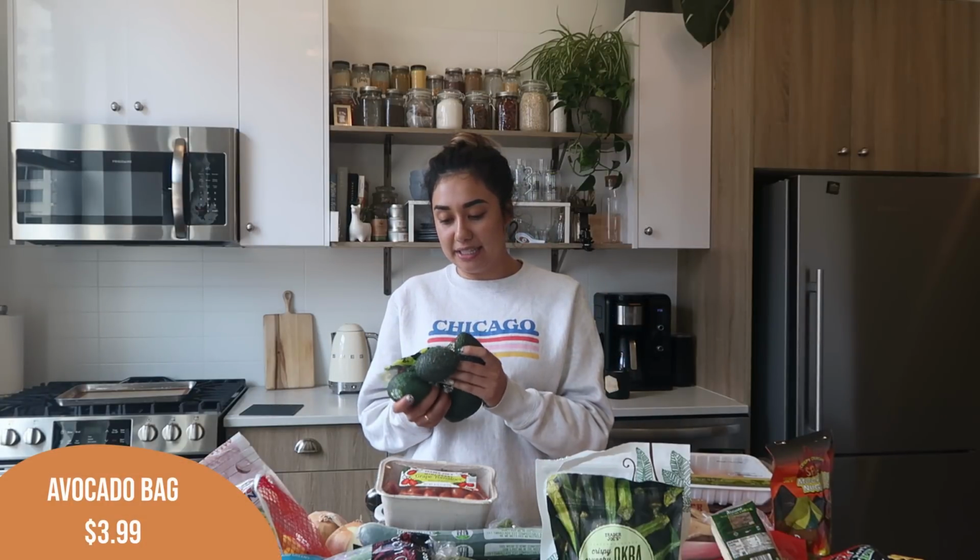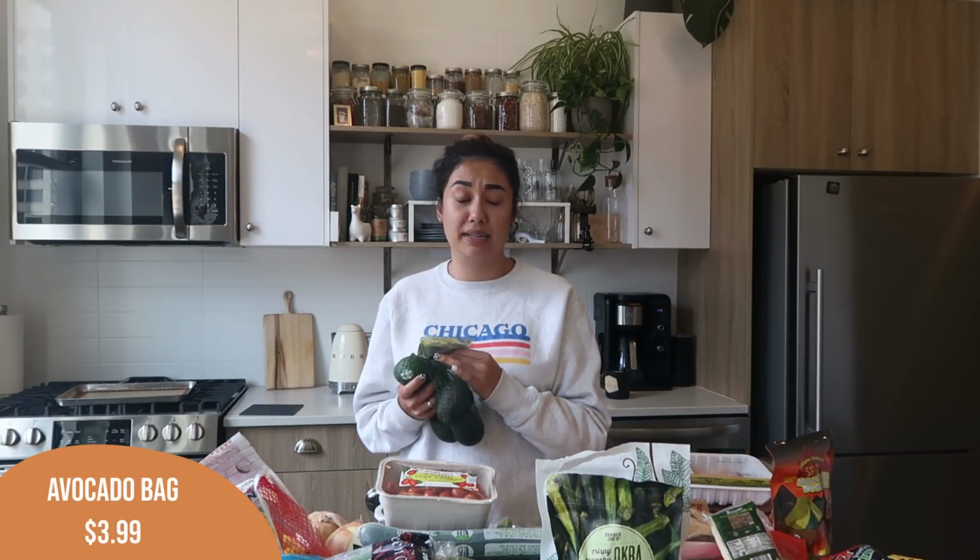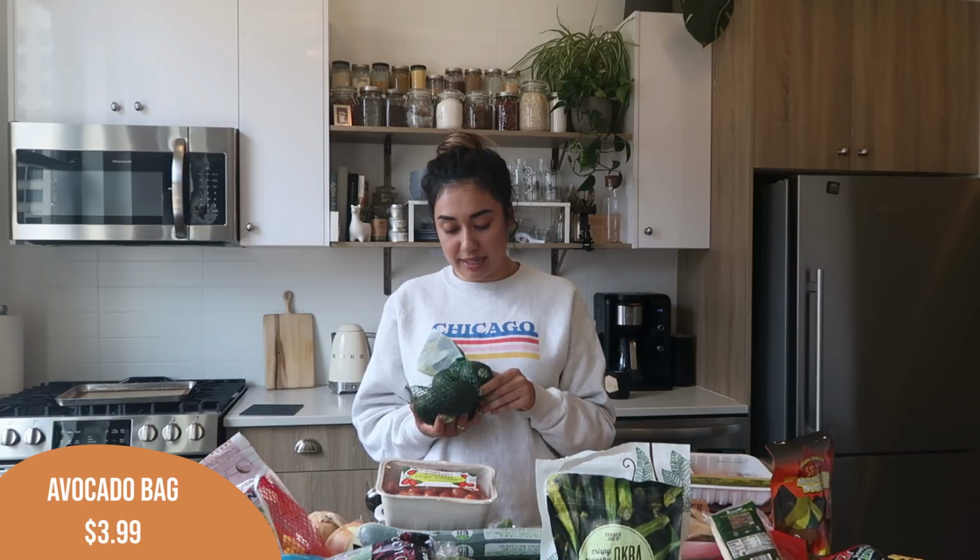Also grabbed another bag of the teeny tiny avocados. I usually get these each week. I put them into my smoothies. I put them into salads. We'll do avocado toast sometimes. It's just, who doesn't need a little avocado in their life? I feel like that kid who opens his Christmas present and he's like, it's an avocado.